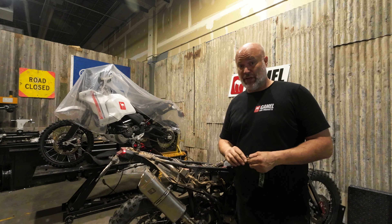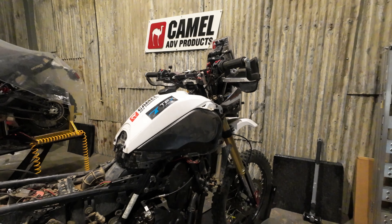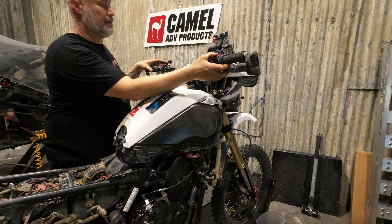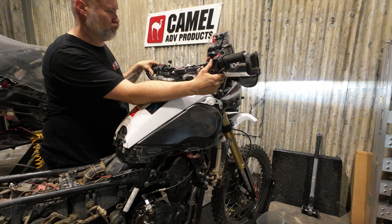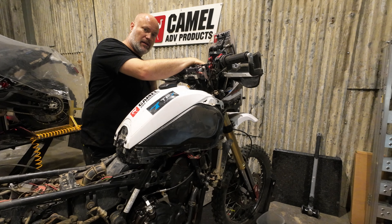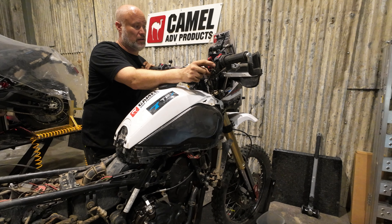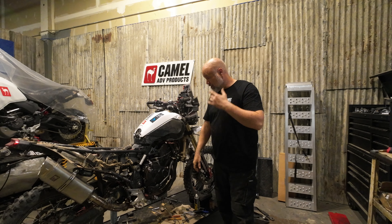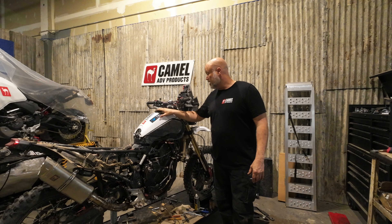All right, we're pretty much wrapped up. I'm going to fire it up and make sure everything is good before I fully put it back together. Moment of truth — see what I forgot to hook up. I can't believe how quick that started. That wasn't even a full crank over — there was like half a turn and boom, it fired. So with that done I'm going to fill the coolant and get the body panels and stuff back on, get everything buttoned down, and we should be good to go.